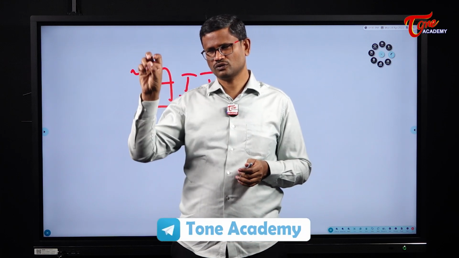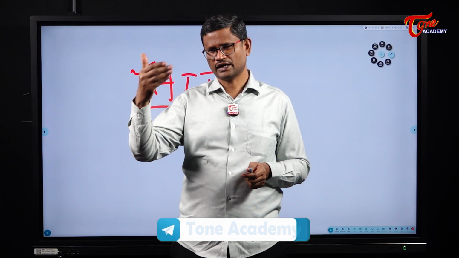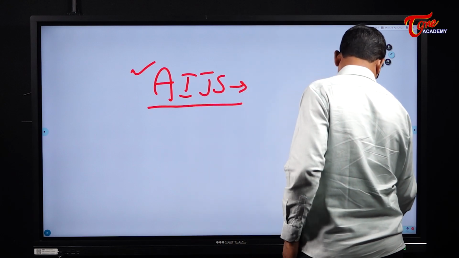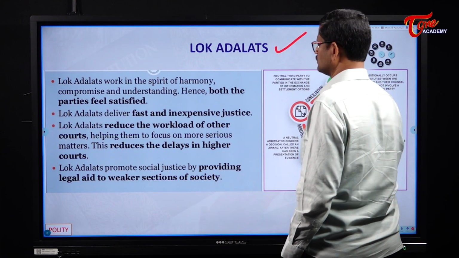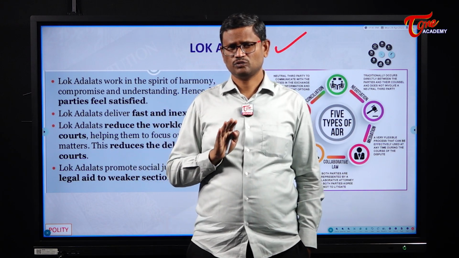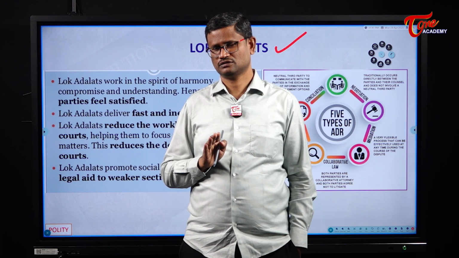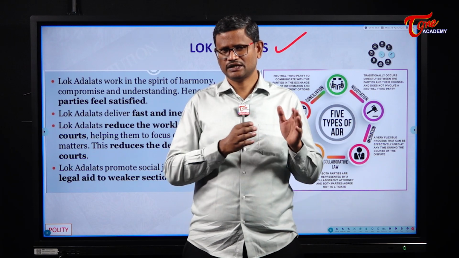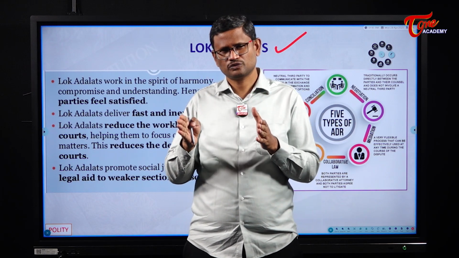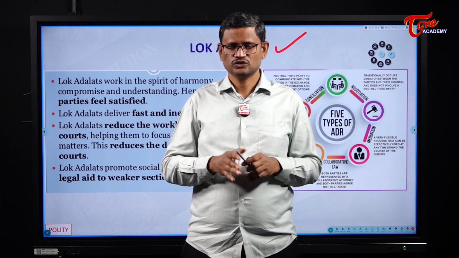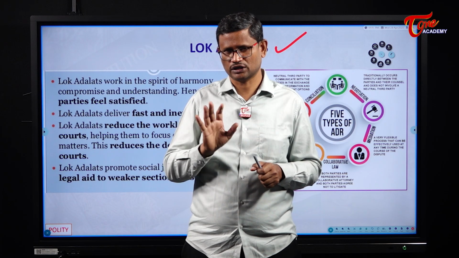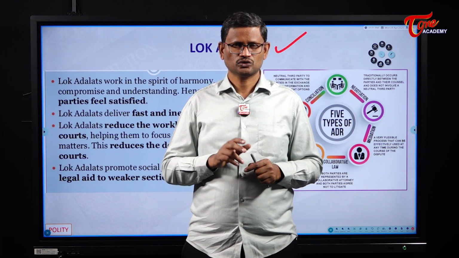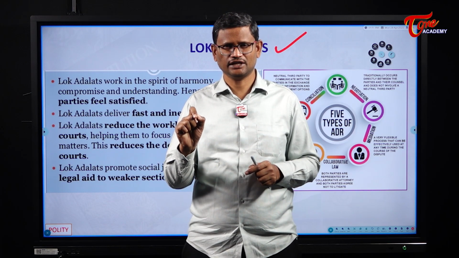And in addition to the Supreme Court, High Court and lower courts, in India we also have a category of courts called Lok Adalats. Lok Adalats are called people's courts. See, in 1982, for the first time, Lok Adalats were created in Gujarat. The idea of Lok Adalat is based on Gandhian principles. In ancient and medieval India, we had settlement of disputes at the village level by involving the elders. So a similar mechanism is institutionalized through Lok Adalats. Lok Adalats were given statutory recognition, legal backing through Legal Services Authorities Act enacted in 1987.